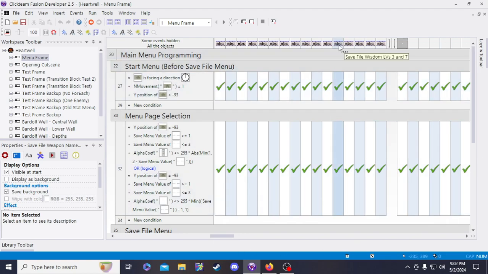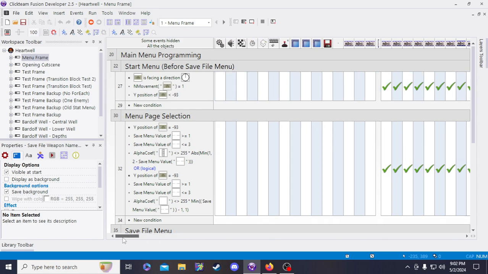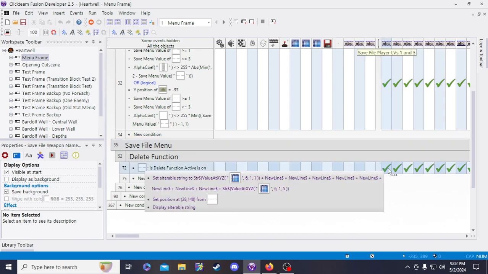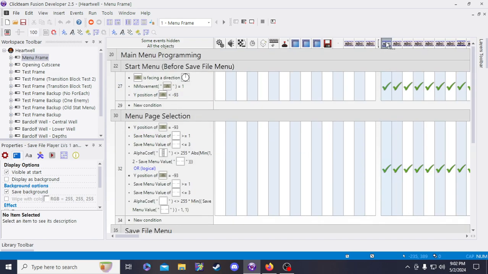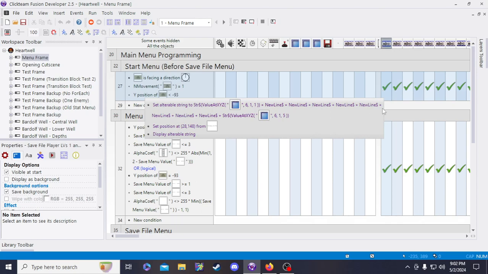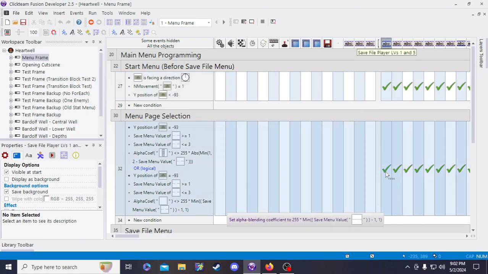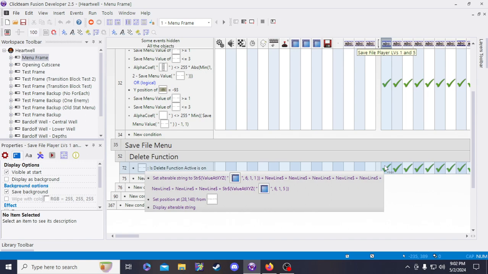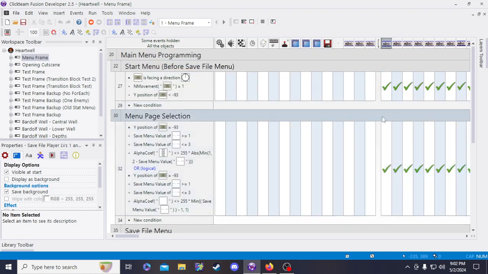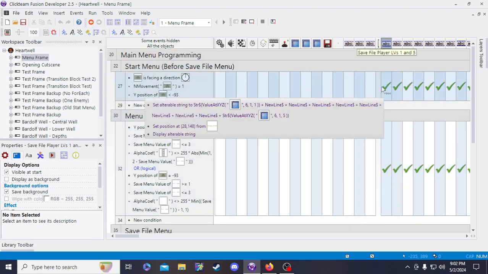Yeah, there are lots of files here. Line 27 seems to be the main one. Well, it's also the delete function, so... Well, let's start with the save file player levels.